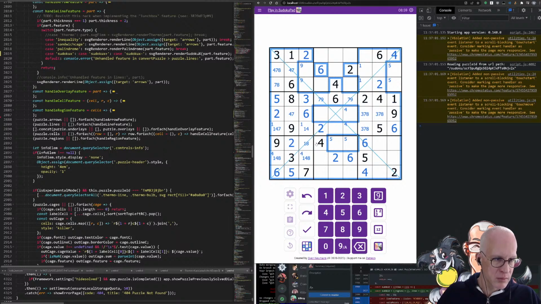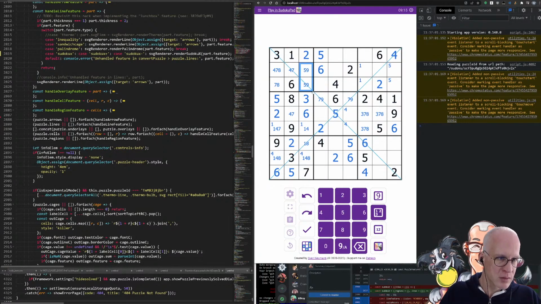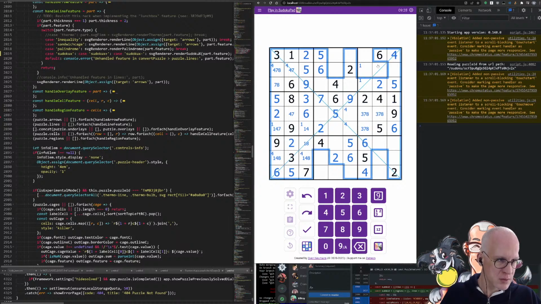How did I end up with a pencil mark here in the center 5? That doesn't make any sense. Wait, there's a 5 on that diagonal. Can only be here. Should have been a capital 5, a large 5, an entered digit 5. There's 5 up here, and then this is a 5-9 pair now. That's 4, 7, 8, so that means there's 4 going this way. 5, 9, that can't be a 5. So that's all the 5s done, and that resolves the 7, 9 pair, and these 9s should really limit where the 9s can go now. Can't be a 9, so that's a 9. A singular 9 here, and a 9 here.